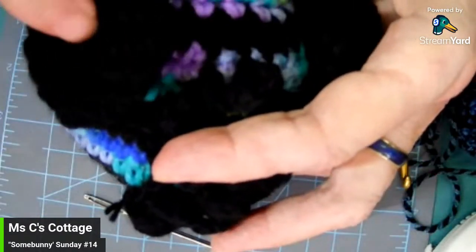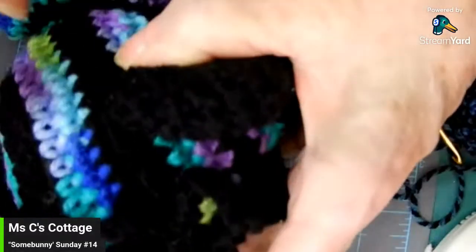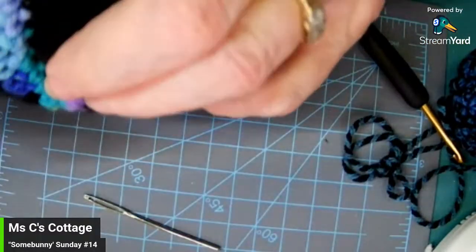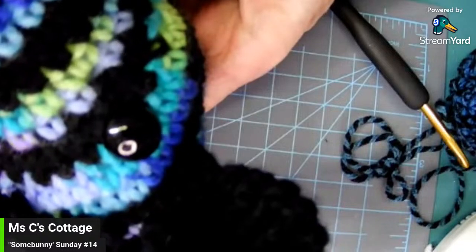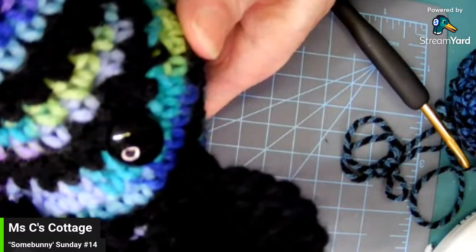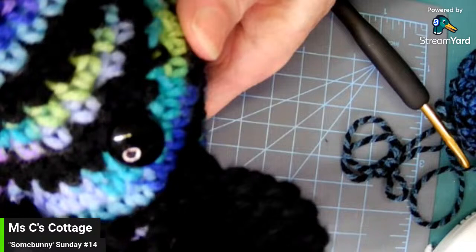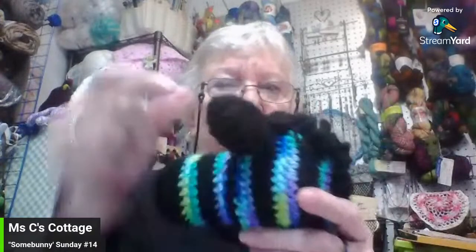I put the ear right over the eye, and that gives me a nice position on the head to sew it on. So when he's done, he's done. Okay. And that's a nice position about halfway back on his head.